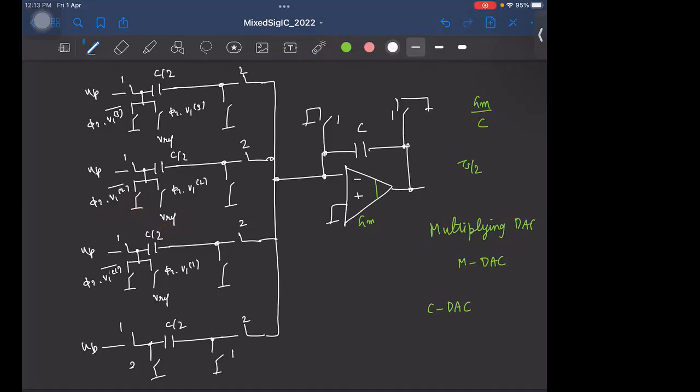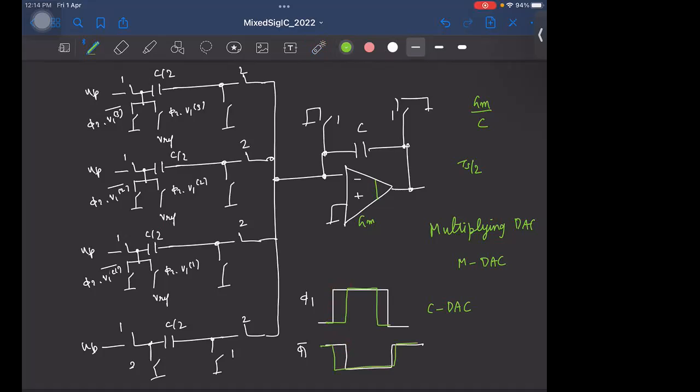The problem is if you have exactly a 50% duty cycle like this. If this is phi1, when you generate phi1 bar, there will be some delay from the inverter. This can be a disaster because both these phases, which should have been exactly opposite, are active. So that's why, if you remember, we made sure that we don't have a 50% duty cycle. We have something like this. So assume that is fine.